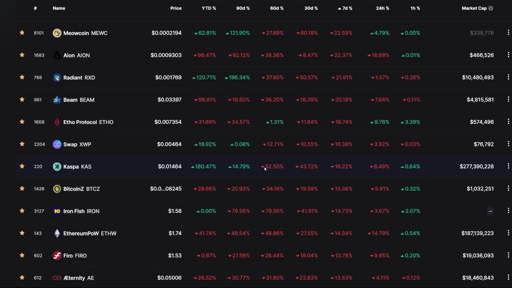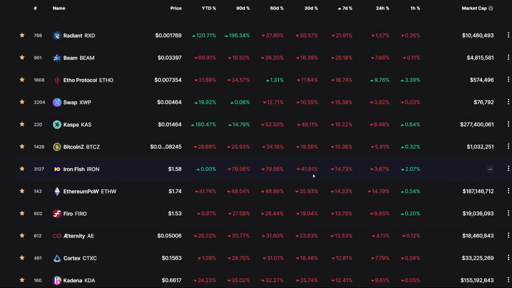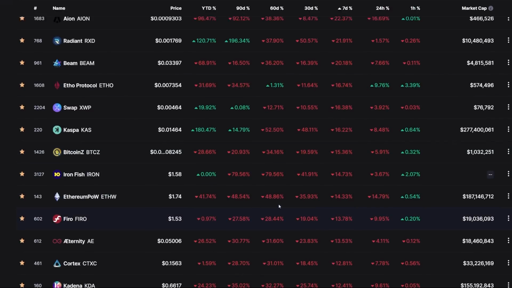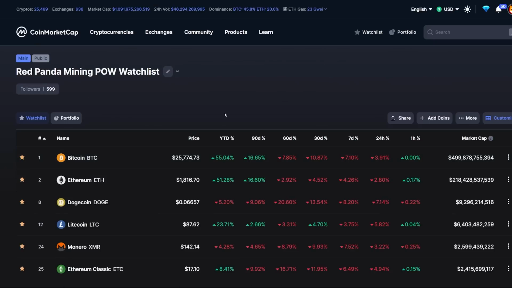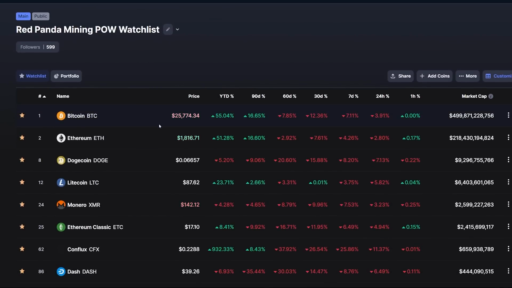With the downward pressure here, you can see a lot of other proof of work GPU-mineable coins have been going down as well. It's the market in general. When Bitcoin goes down, in my opinion, it brings down the whole market. When Bitcoin starts going up, generally you'll see a lot of coins, especially proof of work coins, go back up. That's how I see things. People have different opinions. That's just my opinion, not financial advice. But anyways, I just wanted to give you guys a little update here.